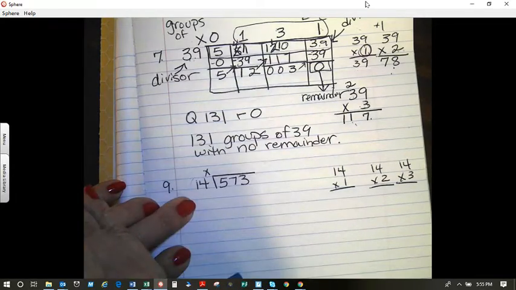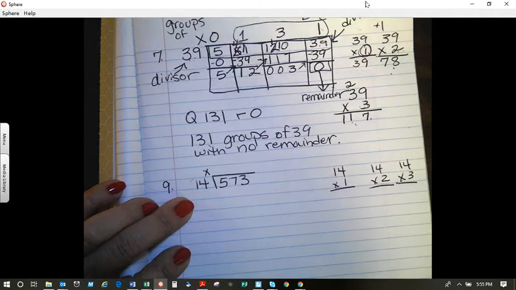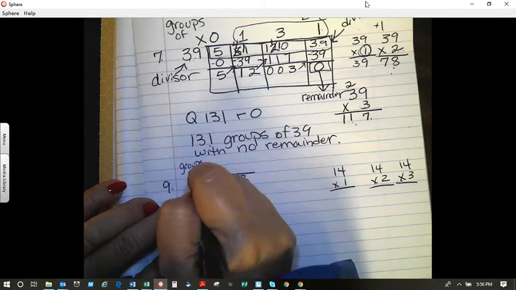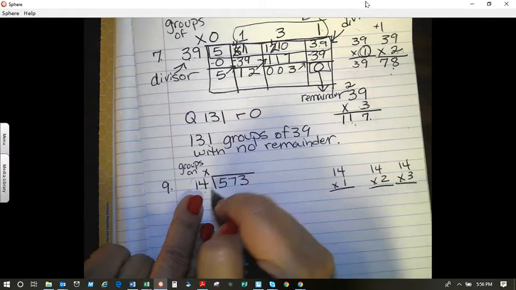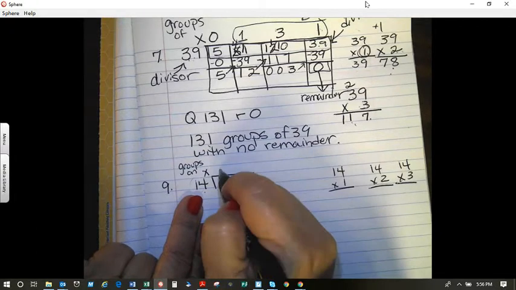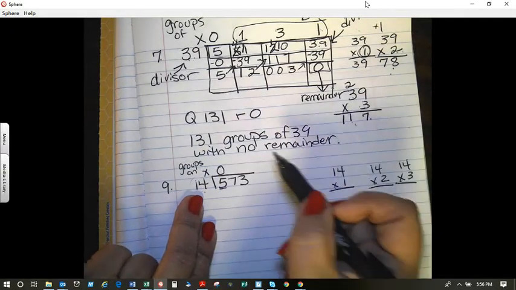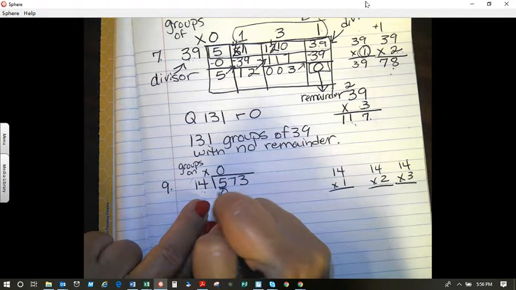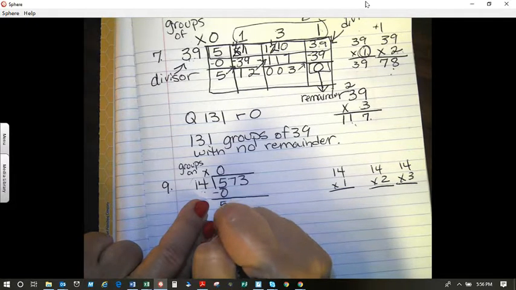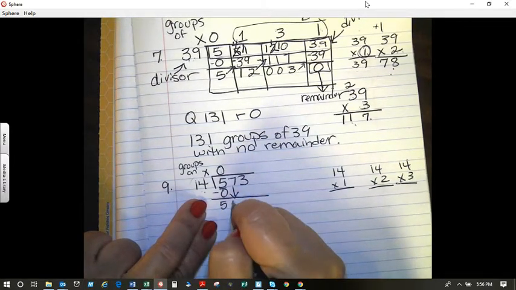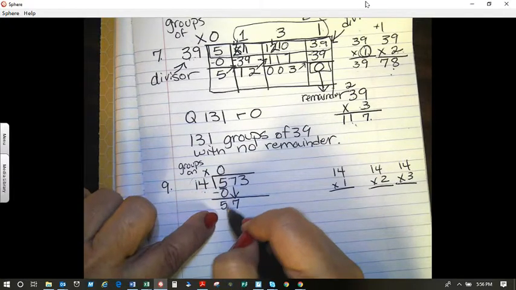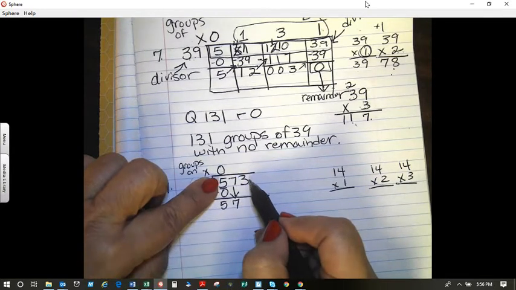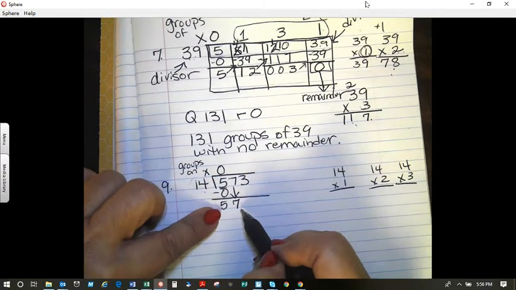And we're doing it pieces at a time so that you don't have to do all the additional math. Okay, so 14 cannot go into 5. It's way too small. So I'm going to put 0 times. There'll be 0 groups of 14, so that 0 times 14 equals 0. Bring down my 5. Bring down my 7. So 5 minus 0 equals 5, and I'm bringing down. See how I'm subtracting out? I'm making my dividend smaller and smaller and smaller.